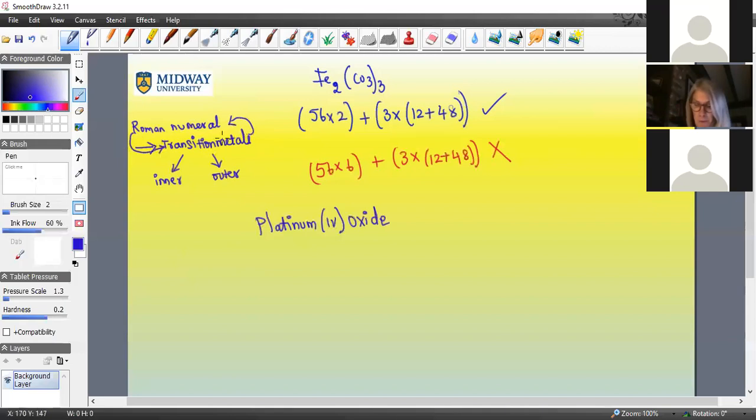And whenever you think of transition metal, you should think of Roman numerals. Whenever you think of transition metal, writing the Roman numeral is important for writing a name. But when you're given a name and asked to write a formula, then the other way works. So this 4 is only tagged to the platinum. So it would be Pt4.